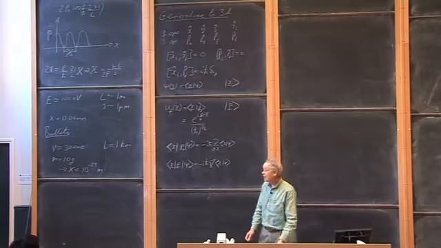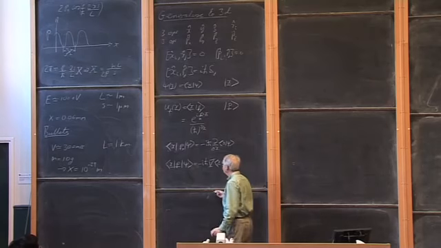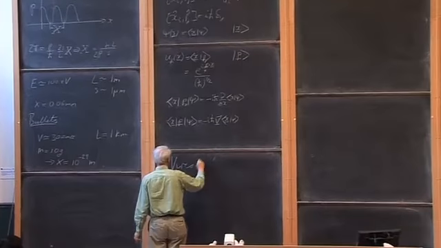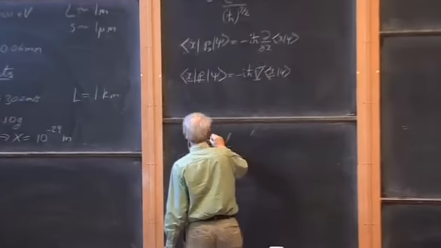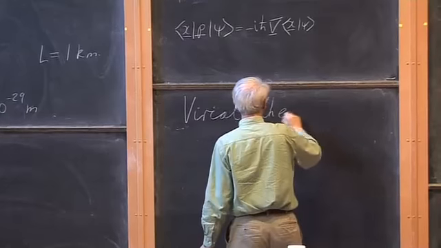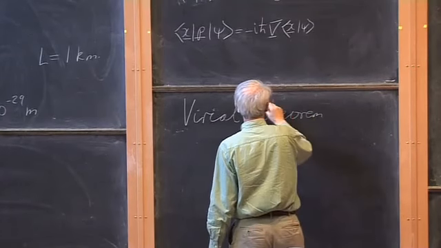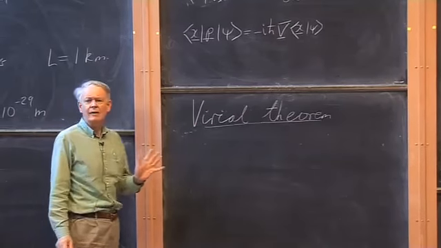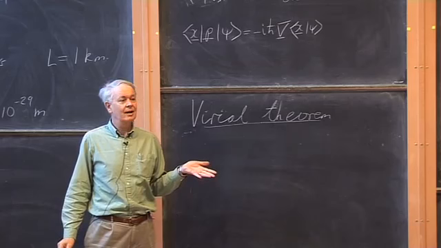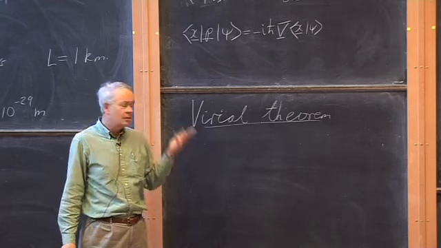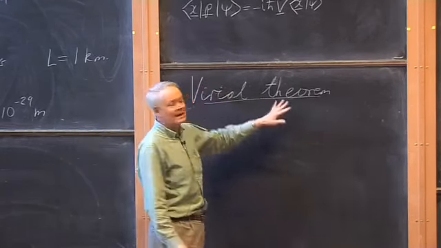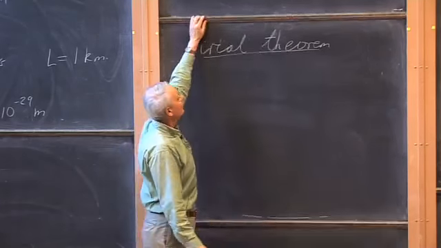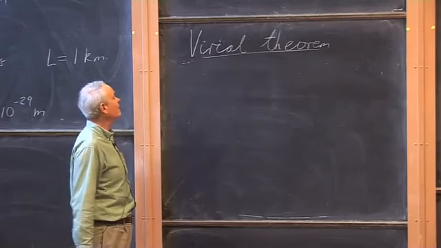Before we leave the position representation, it's good to do a useful result, which falls into our laps now because of work we've already done, called the Virial theorem. It's a result in classical physics which you may not have met, but you in a way should have met. Did you cover the Virial theorem in classical mechanics anywhere? No, anyway. So there's nothing quantum mechanical about the Virial theorem. It has a classical counterpart, but it's going to fall into our laps because we've got this powerful machinery.